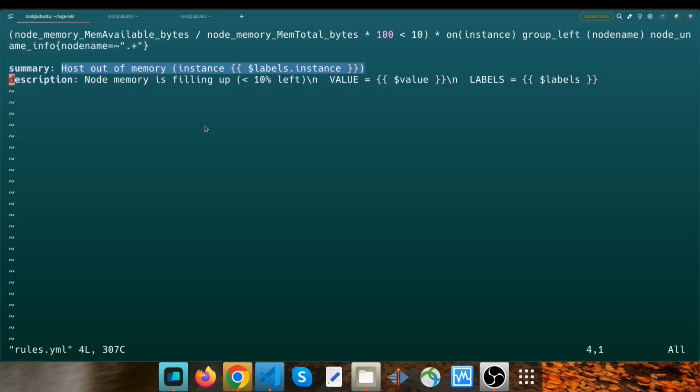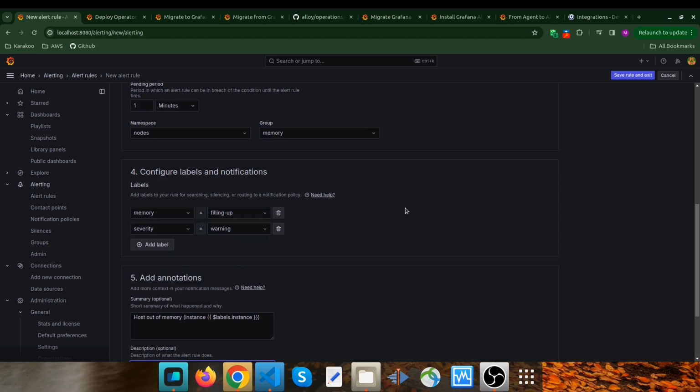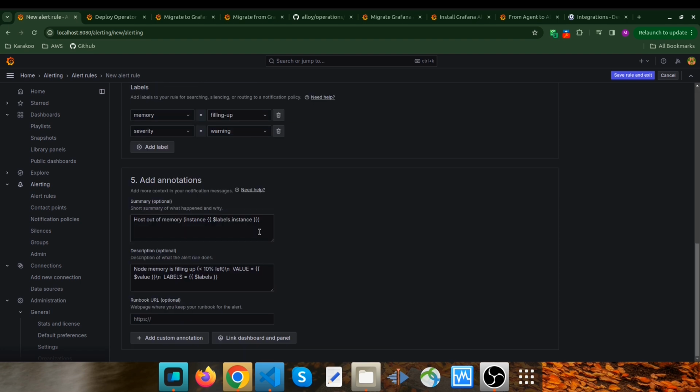And description is: node memory is filling up. Okay. I changed 10% to 50%. Because of that, I need to change the description here as well. For example, 50% left here. Okay.